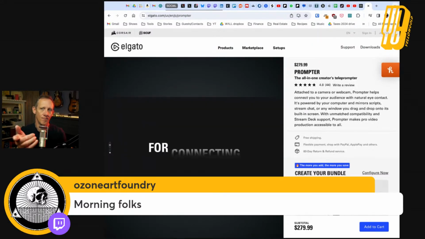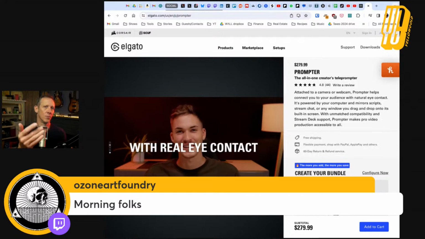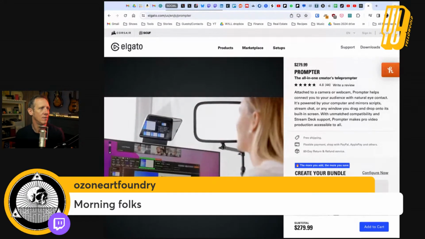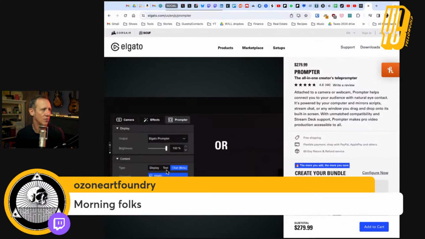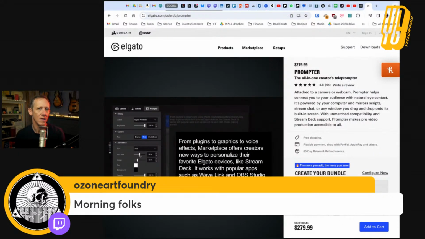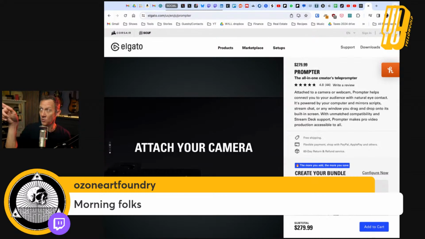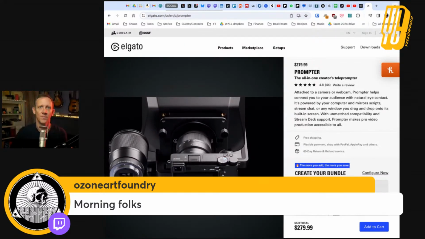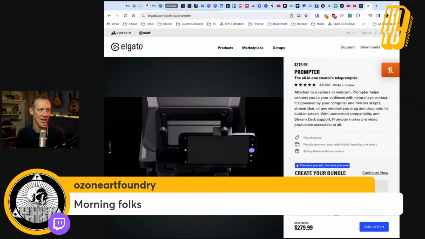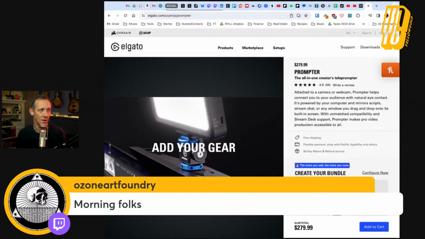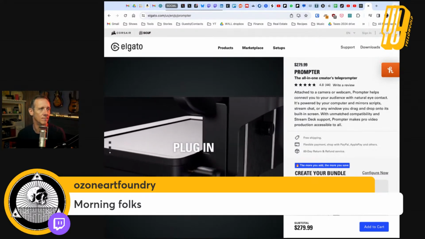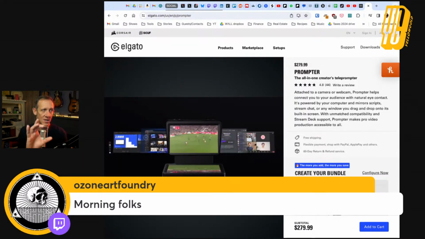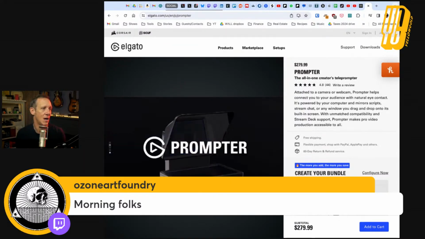So I have a, what is it, a Lumix GH5 camera, a micro 3/4 camera. And I have two of them actually, one up there and one right there. See, I'm switching between the two. And they each have different size lenses. And so the Elgato prompter comes with all the different step up and step down rings to be able to fit the prompter on the top of it.